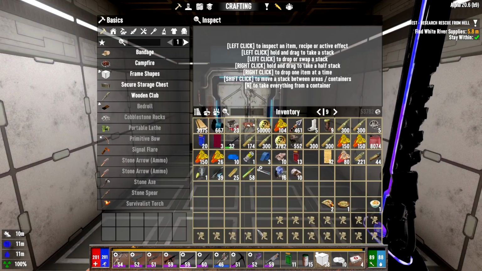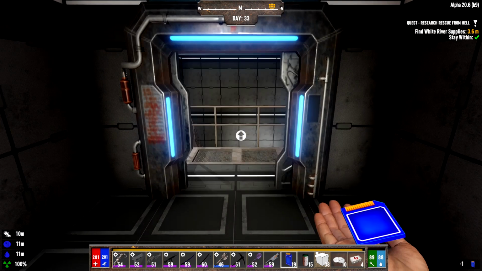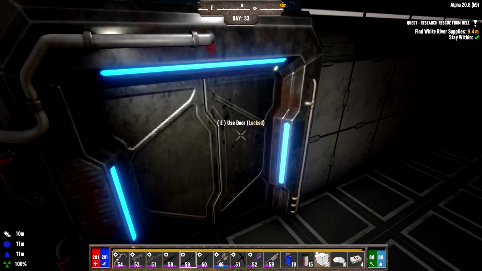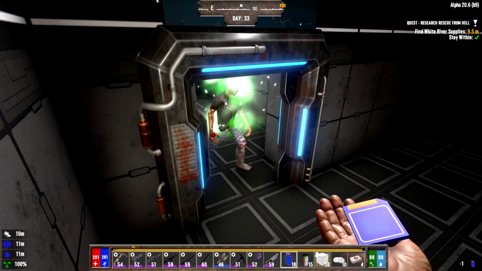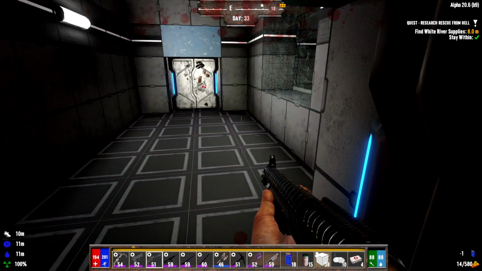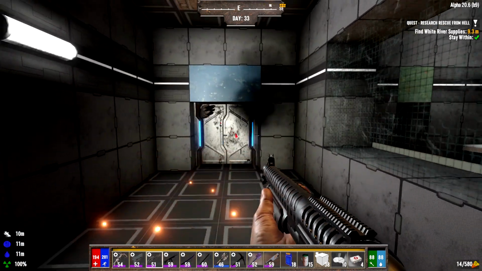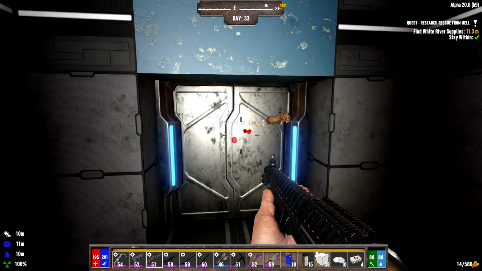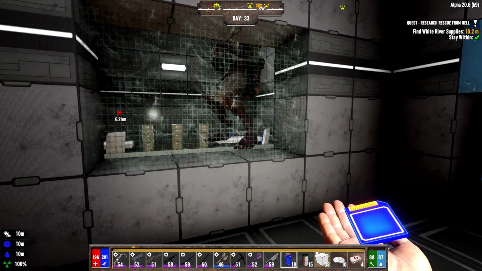Alright, so this one's gotta be a blue key card. So let me go ahead and swap this over. This has gotta be full of bad. Holy shit. Okay, as soon as I do this, they're gonna be coming.